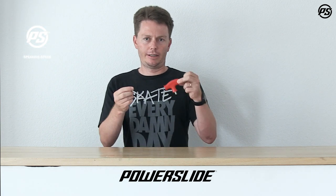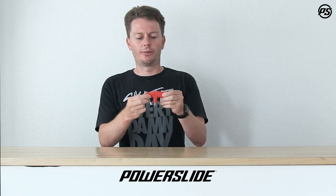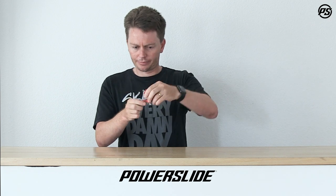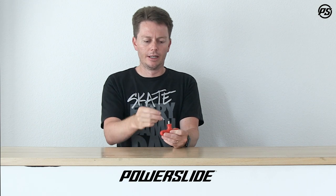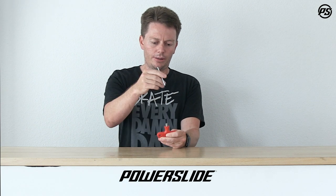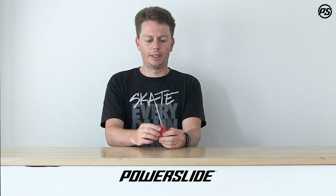Today what we're looking at is the Powerslide, let's say it's the universal racing tool. Basically what that means is that you've got a really strong injected handle here to attack any frame, axle, bearing, get it out nice and simple. But with this exchangeable arm, you can either have a T25 torx or a 4mm hex and a little magnet inside, boom, and boom. So really nice, really simple, really straightforward.